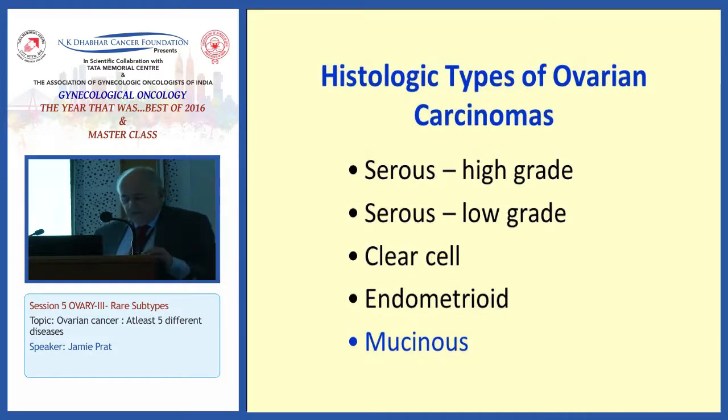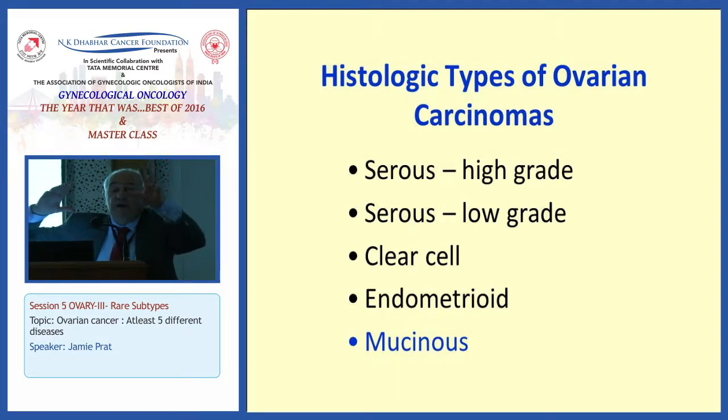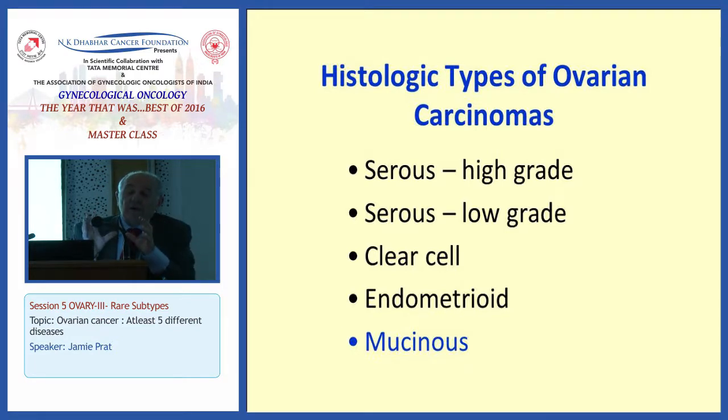And let's say mucinous is a tumor that is very heterogeneous. When you have a mucinous carcinoma, which is much less common, you may have borderline and benign next to it, indicating progression from benign to borderline to carcinoma. And the mutations are RAS and ERBB2. These tumors, when found, are usually mucinous carcinomas found at stage 1, and then the prognosis is excellent. Whereas if they have spread outside the ovary, the prognosis is much worse.